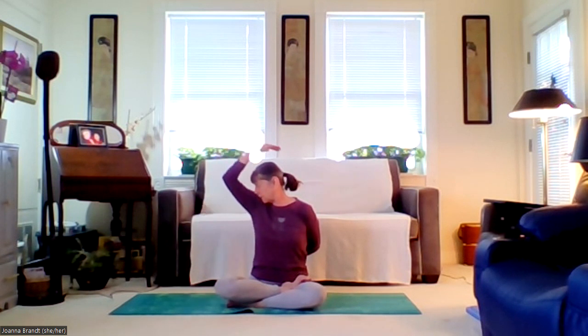Let's bring the ear to the shoulder. Turn the chin down towards your armpit. And if you want a little more, that free hand comes up and over, takes the back of your head, and gently helps it move more towards your armpit. And inhale back up. Bring that arm out. Take a breath and savor that.